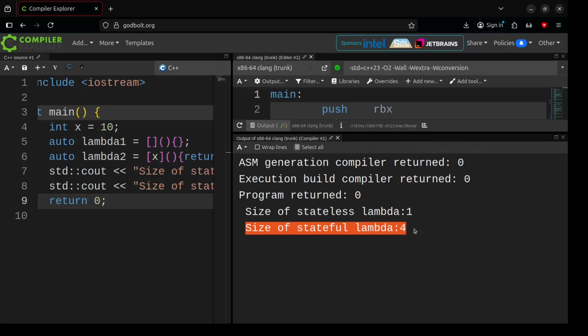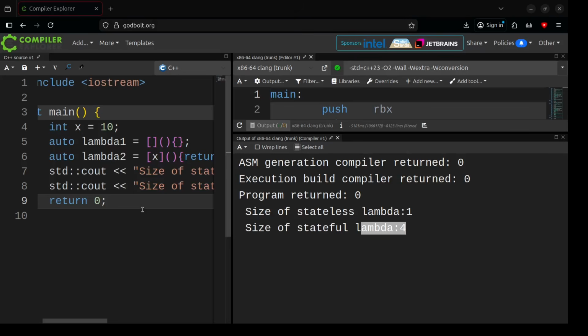The stateless lambda has a size of 1 because it's an empty struct. In C++, every object must have a unique address, so empty structs have size of 1. The stateful lambda has size of 4, and on x64, integer is 4 bytes. So it literally holds the integer x inside of it. That's why it's 4.